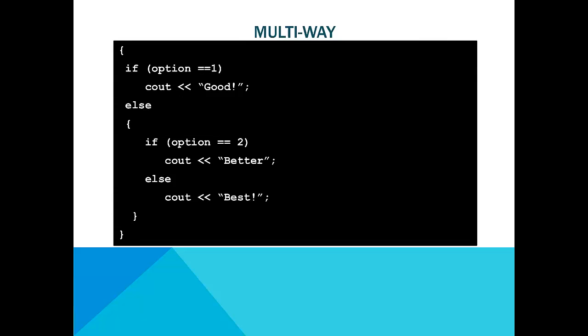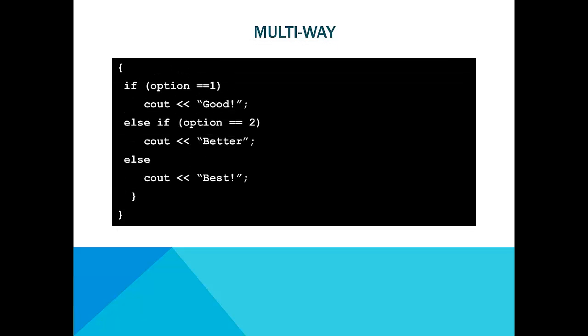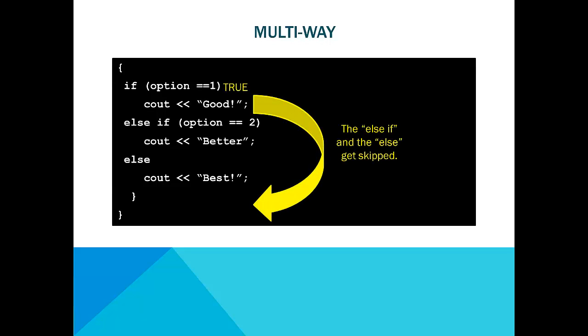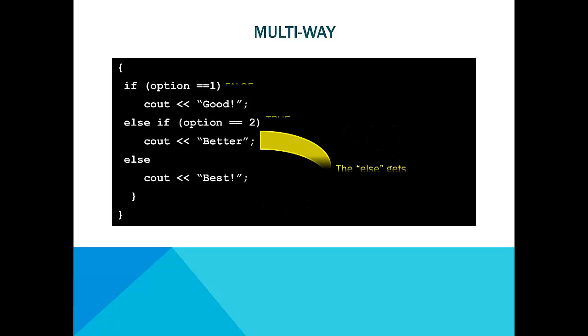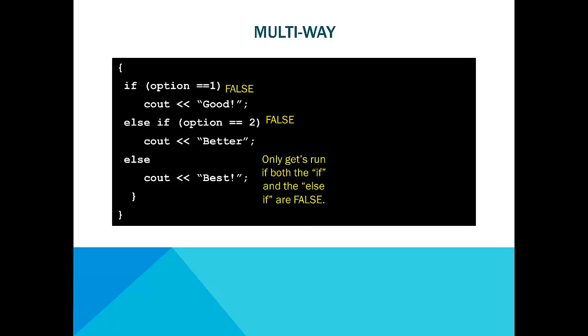As you've noticed, an if can only differentiate between two options, one or the other. We can solve this by adding nested ifs like this. However, a simpler and more efficient way to do this exact same code would be like this. If the first if returns true, neither the else if nor the else statements will be checked because we already found our answer. However, if the first if statement is false, the else if statement is checked. If it is true, then the else statement is ignored. The else statement only gets evaluated if all the statements preceding it are false.